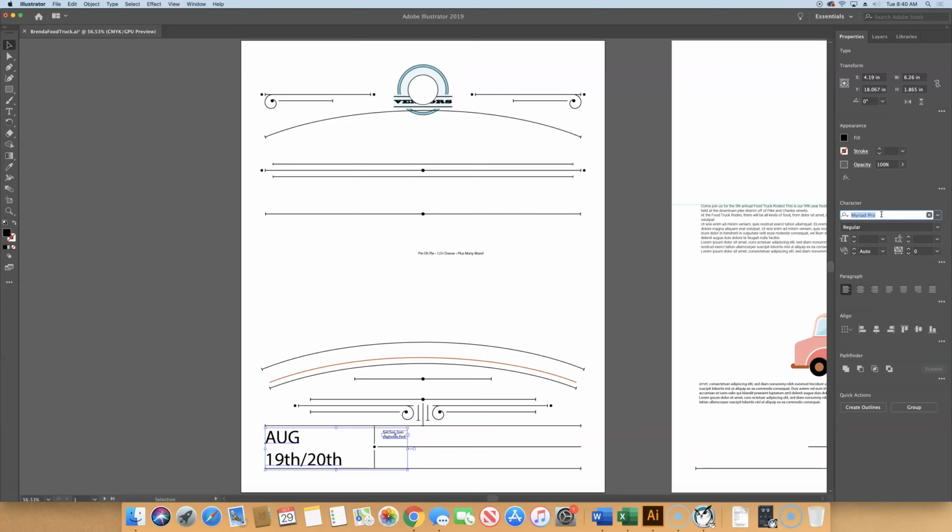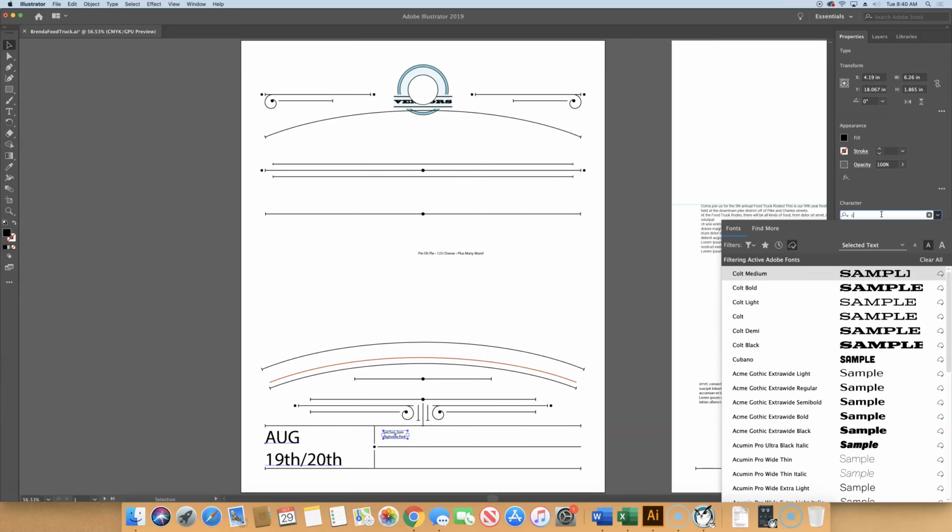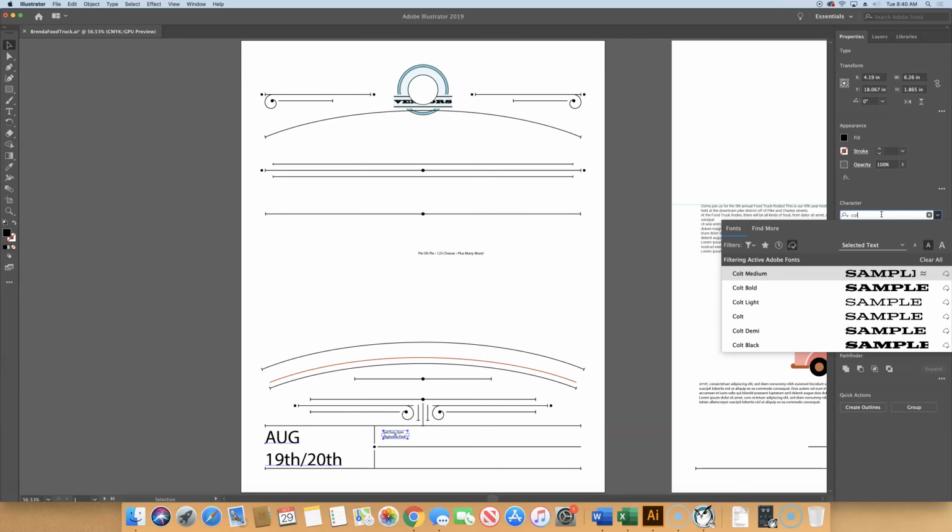And instead of searching the way we have been, we're going to start by typing in the name of the font. So we're going to type in C, and we see all the C's, O, L, and it just keeps getting more and more specific as we type. So C-O-L gives us the Colts. It's going to look for those letters anywhere in the name. So if the font name was AmeriColect, the C-O-L in there would be highlighted too. It's not like it's just the starting 3 letters.